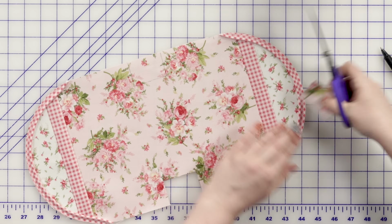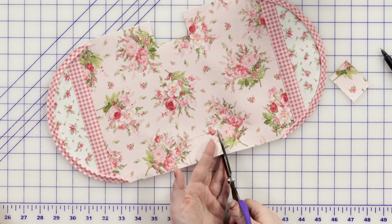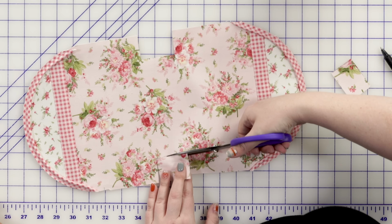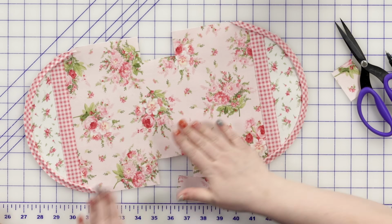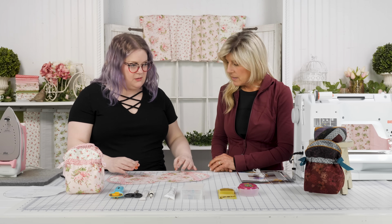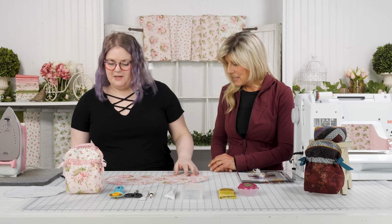Okay, so we're just cutting out on our drawn lines. You know how we usually box the bottom, box the corners? This is it, kind of already cut out for us. So instead of having to try to find the triangle, it's here, done for us. It'll make a lot more sense in a later step.